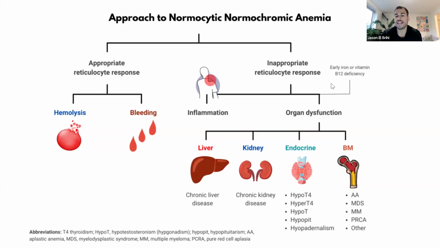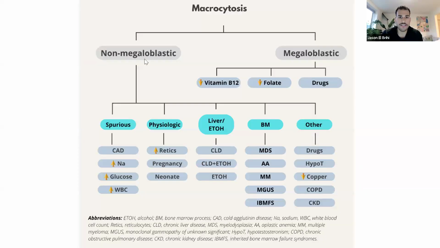There's a little caveat here that shows in early iron or vitamin B12 deficiency. Now, typically iron, we just talked about, is microcytic, and B12 is typically macrocytic. But in early stages, you can have normocytic anemia, and eventually you'll develop those characteristic sizes. Great. And this is the next one, just helping differentiate the causes of macrocytic anemia. We tend to branch them first off as megaloblastic, which is related to vitamin B12 and folate deficiency, or non-megaloblastic.